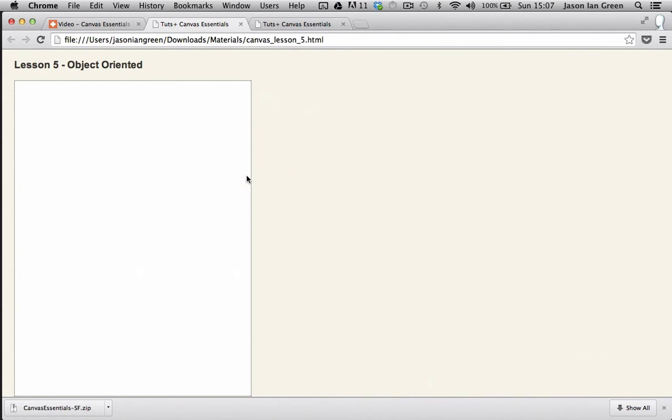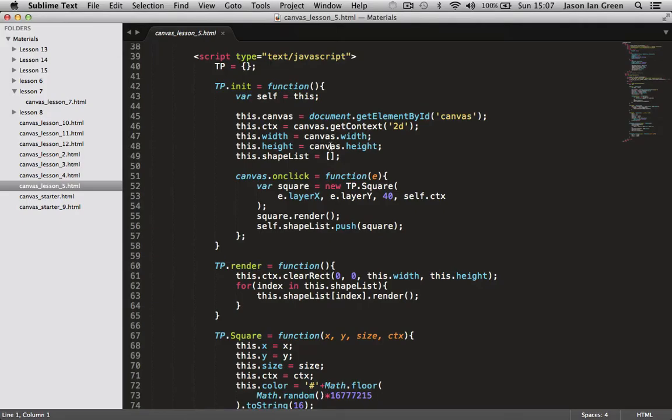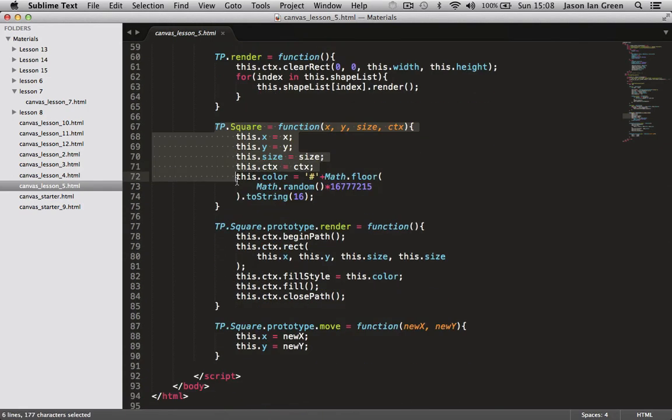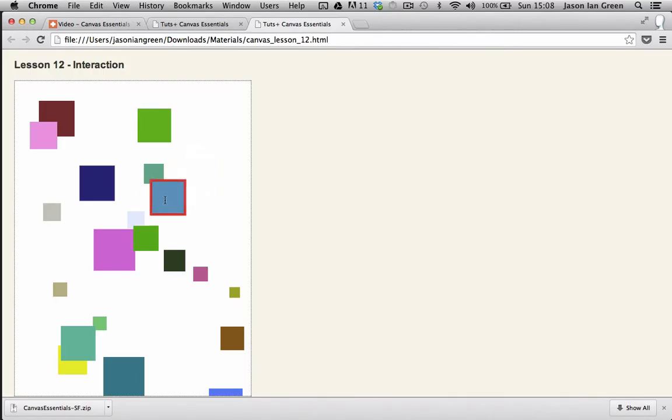We also discovered that once we draw something in Canvas, we lose all reference to it. The shapes are simply rendered as pixels on the canvas. In the Canvas Essentials lessons, we learnt how to set up object-oriented classes to manage our shapes, so that the shape instances could keep track of the shape's properties and would also be responsible for rendering, updating, and drawing the shapes into the canvas.